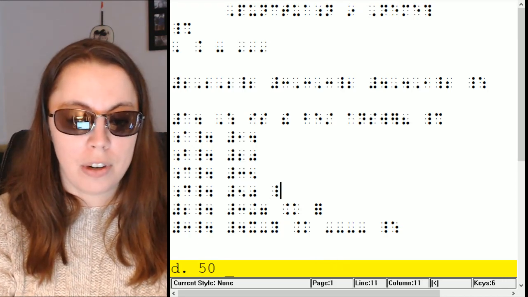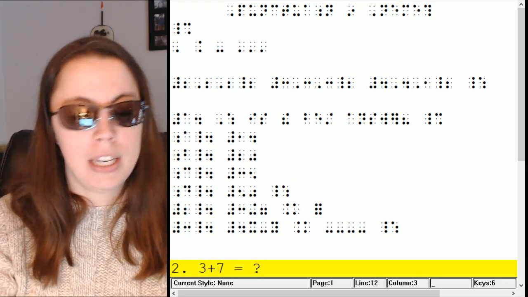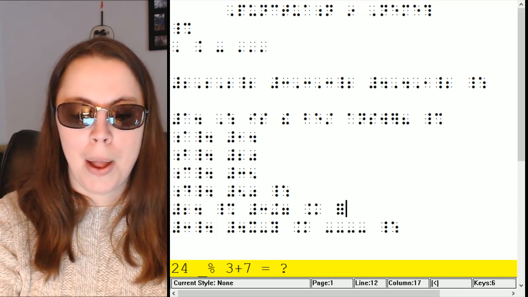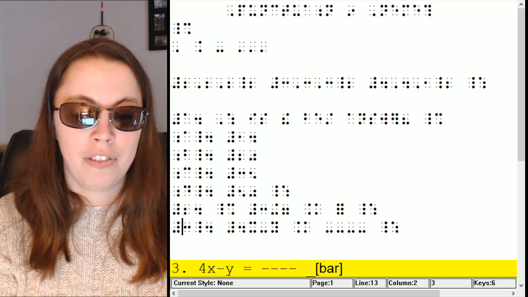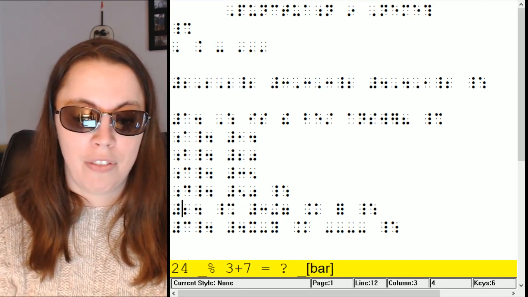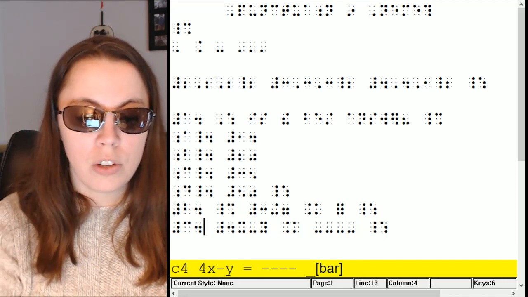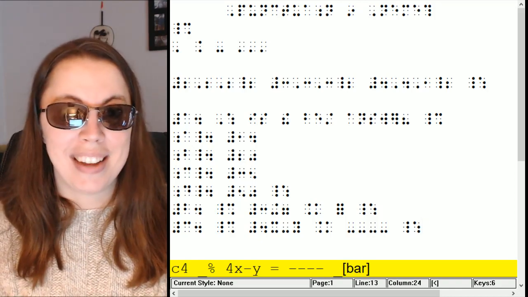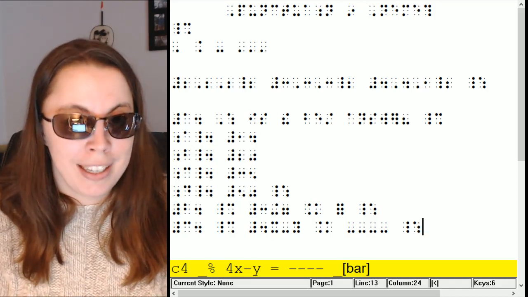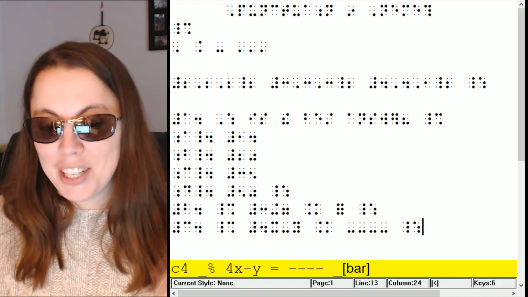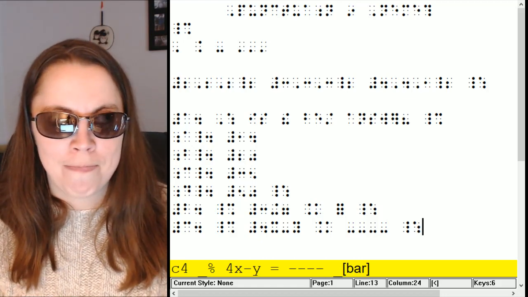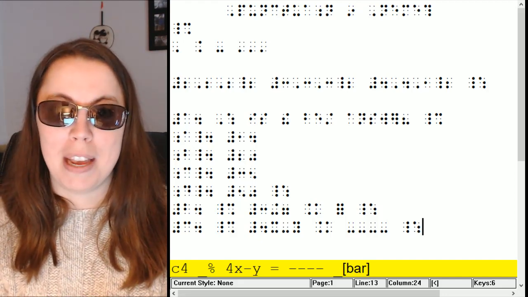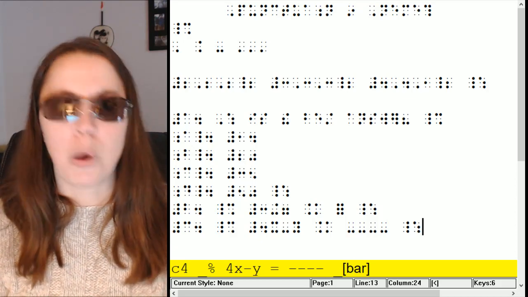If I switched out in between problems, then I wouldn't need to use the punctuation indicator, but I would need to turn Nemeth mode back on and off for every line if I switch these to UEB. So this is one of those moments where you start to see that in Nemeth, there are multiple right ways, right? This worksheet is the same whether I turn on Nemeth mode for a whole section and do all my problem numbers in Nemeth, or if I turn it on and off on every line and put all of my problem numbers in UEB. One way is not necessarily more correct than the other.